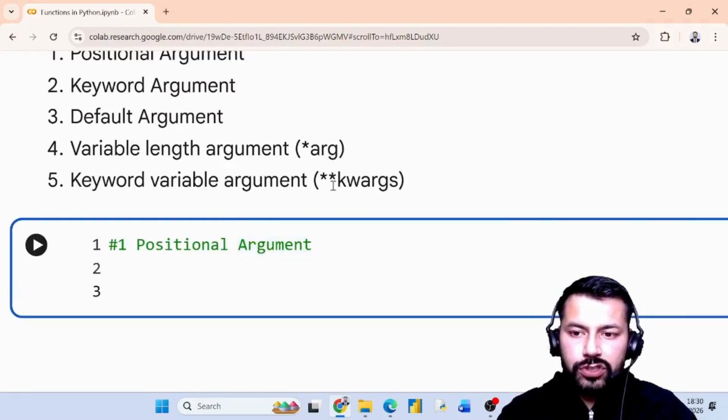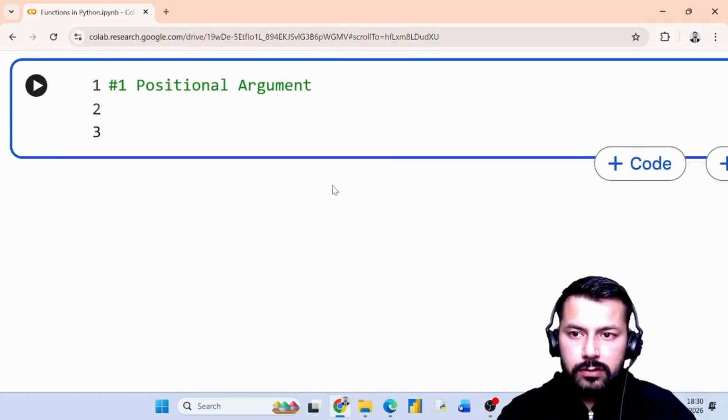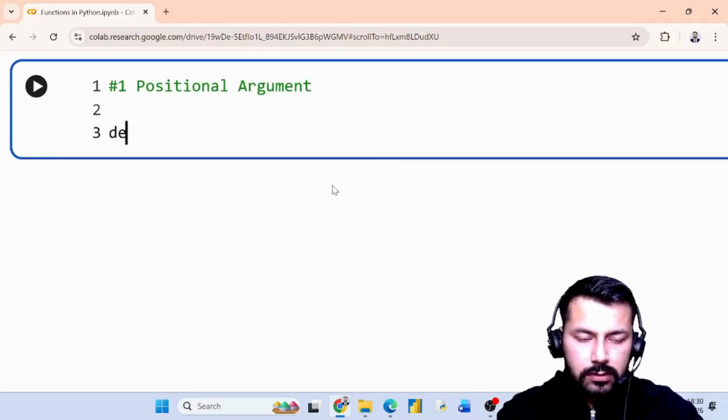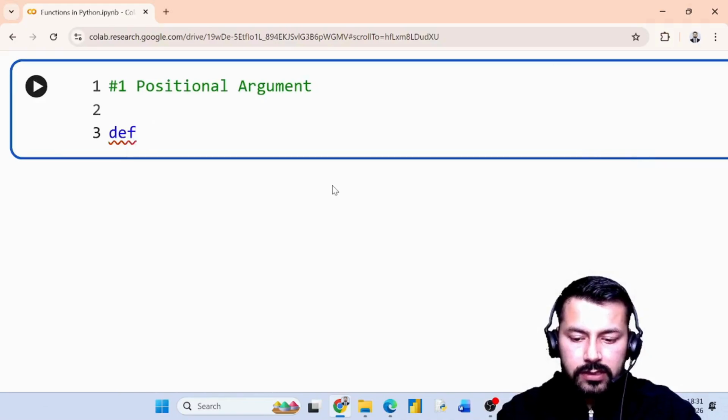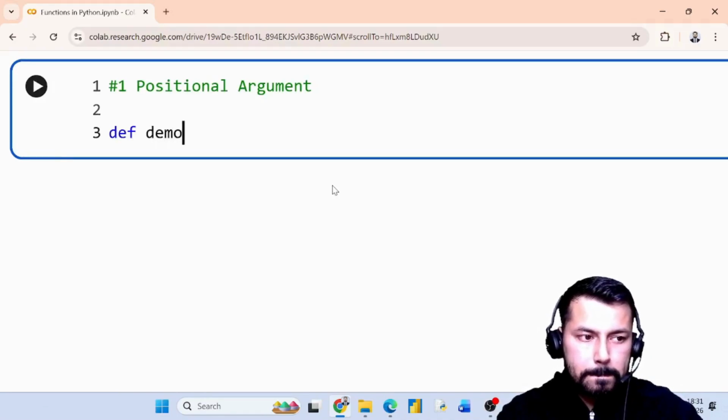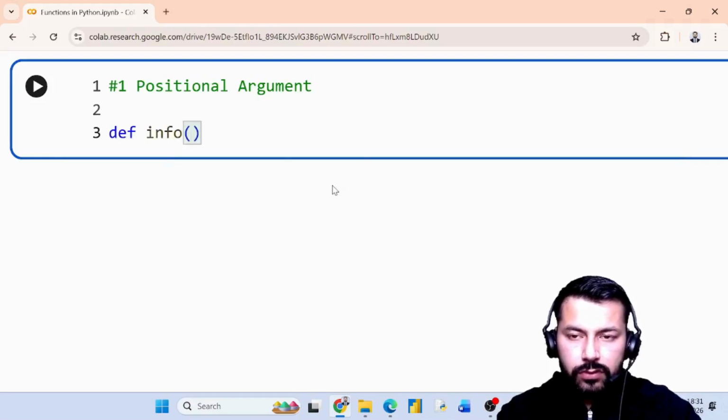So in the positional argument, let's declare the function, that is def info.